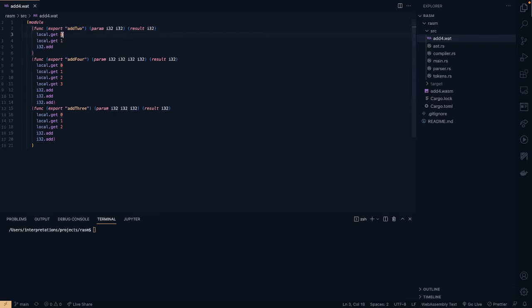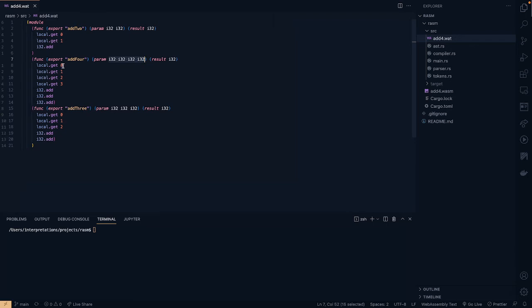Here we are putting our first input onto the stack, then we're putting our second input onto the stack, and then lastly, we have our i32.add here, which is taking the top 2 elements on our stack and adding them together, and that's what's on the top of our stack, and so that's our result.